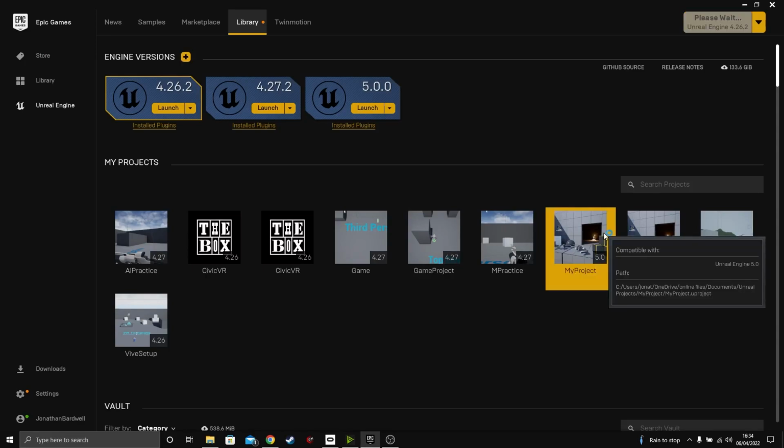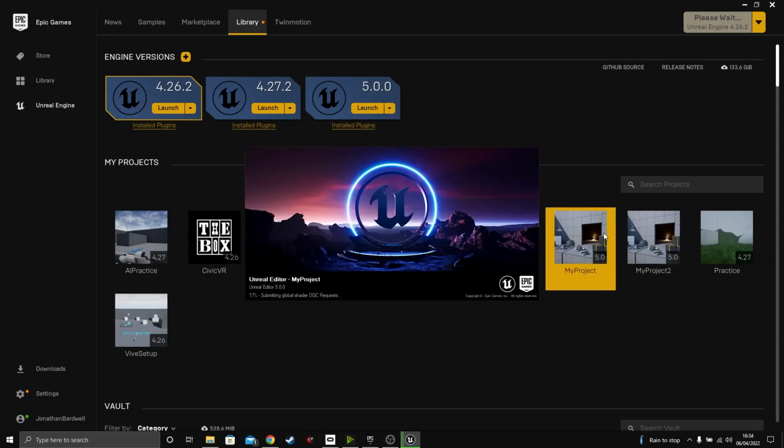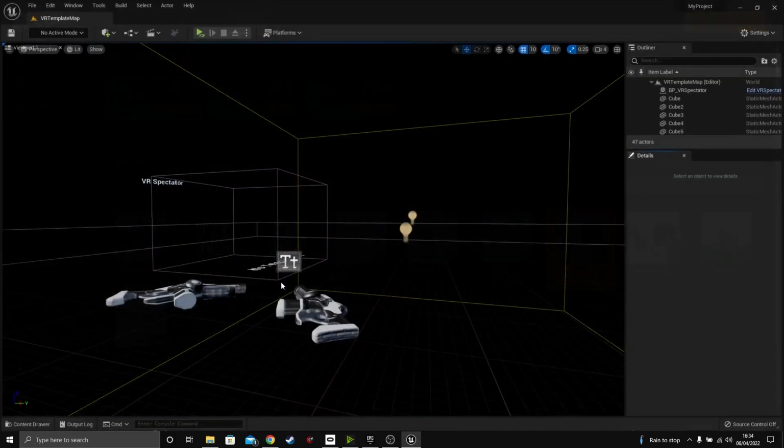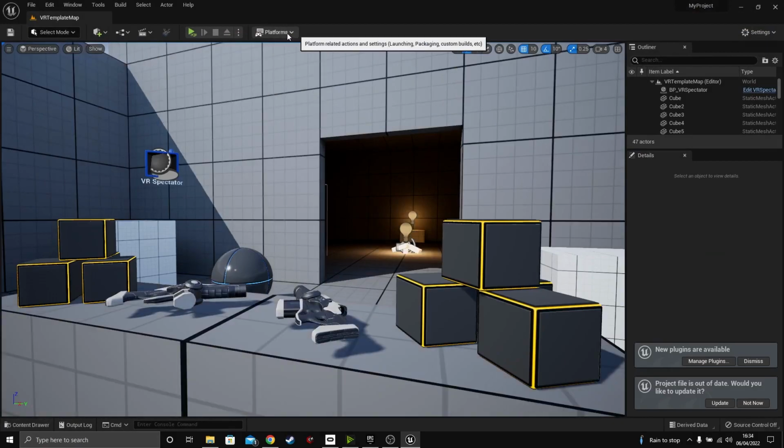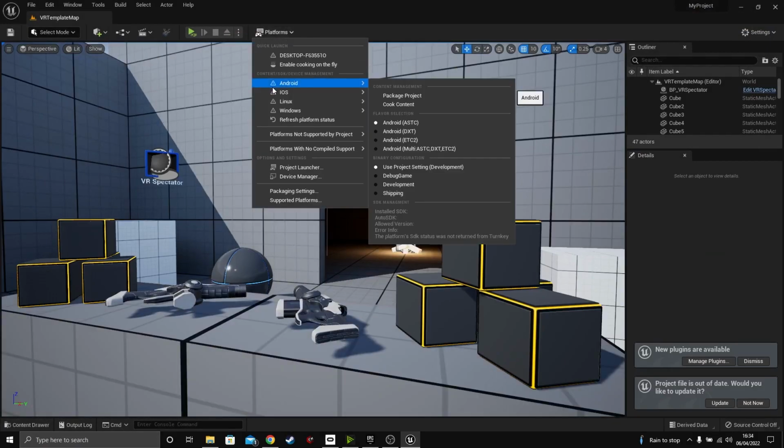So at this point, some of you might find that you can actually open up your project and then go into it and actually build to the Oculus Quest, so build an APK file. So I'll show you through this. However, I'm still getting an error, and I'm going to show you how to fix that. So in platforms, you can see that we still get the little triangle, even though we've already installed Android SDK and our NDK, and we know it's on there.